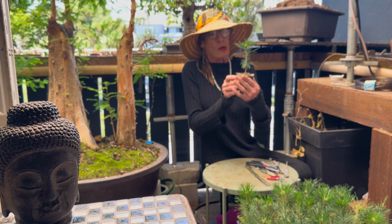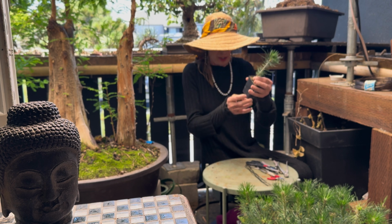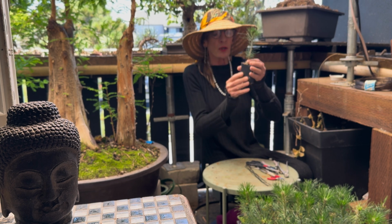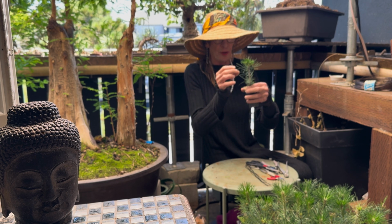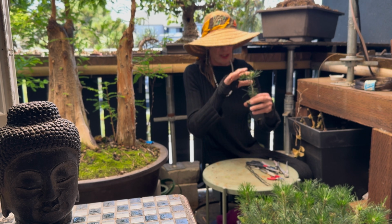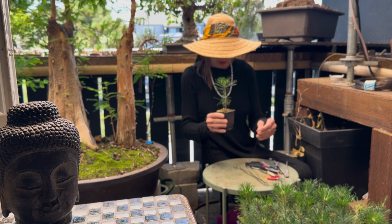So what you see me doing is just clearing away some of the weeds. Not going to clear away any roots escaping out of the pot. It looks like I'll probably cut the top off this summer. Did a little candle cut.